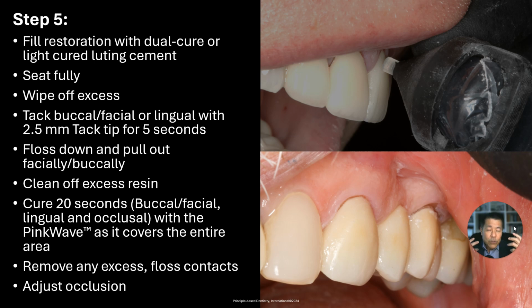So I try to stay focused on the cleanup and not worry about the occlusion yet, because we tested that, so we know we're going to be in the ballpark. The last thing I'm going to do is check the bite, have the patient bite down.